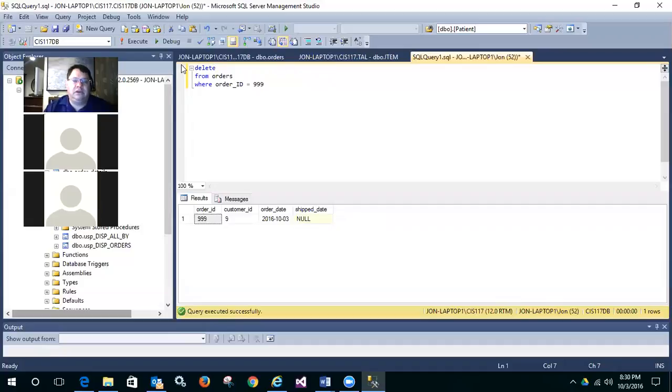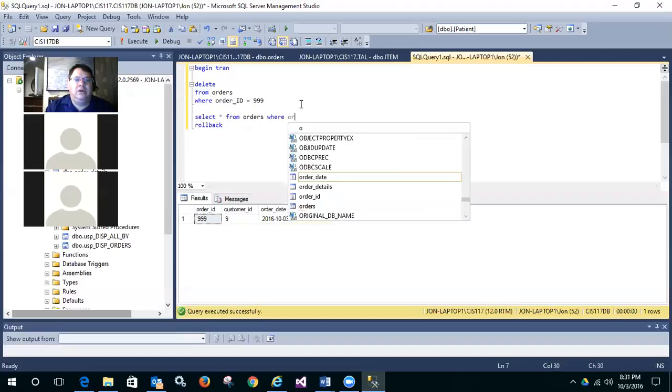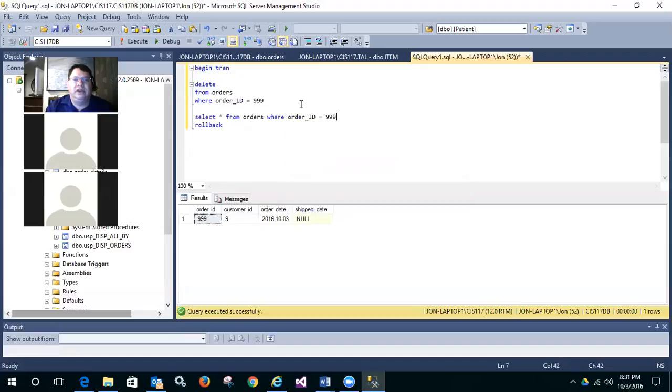And I could even, given the skills that we've learned so far, test this. We could say begin tran, and then if we go ahead and run this, instead of committing, we say rollback. And before we do the rollback, let's say select star from orders where order ID equals 999.